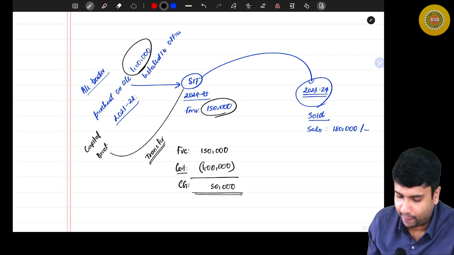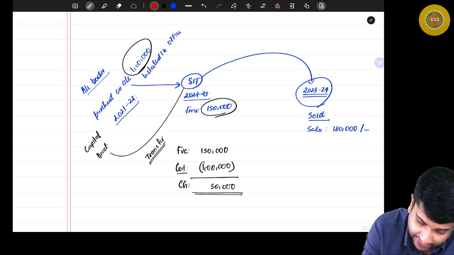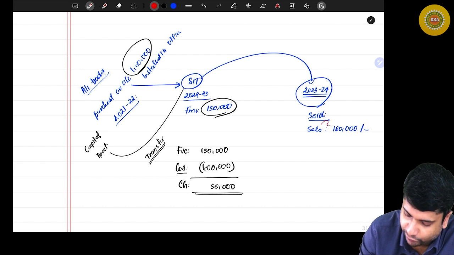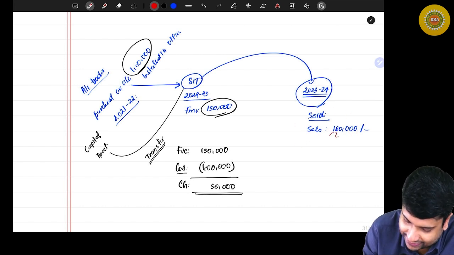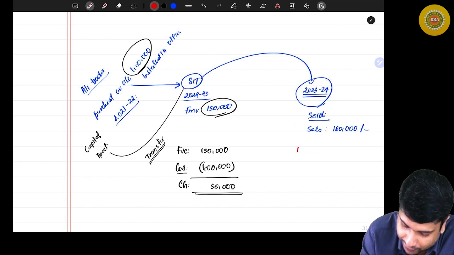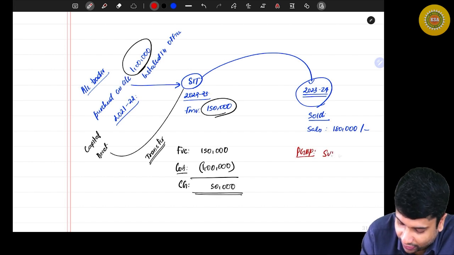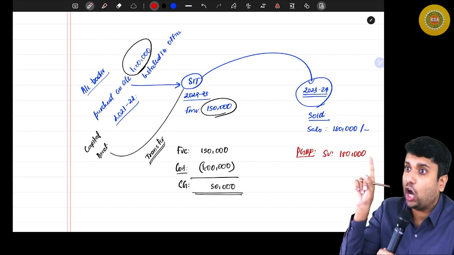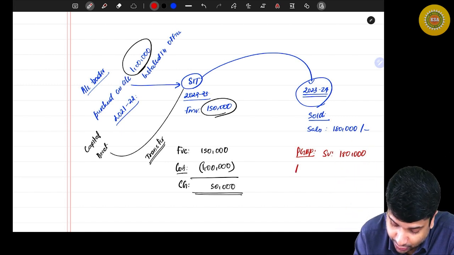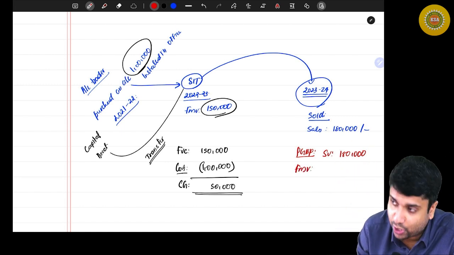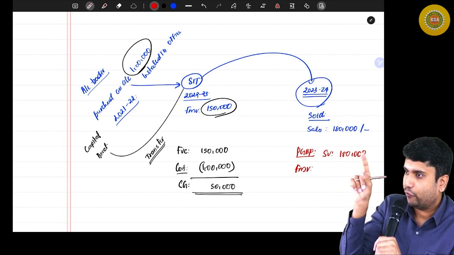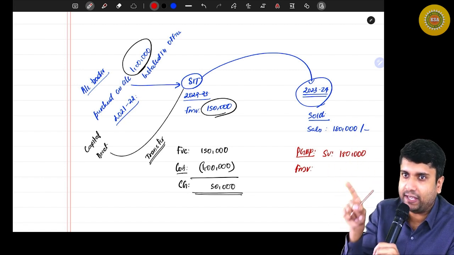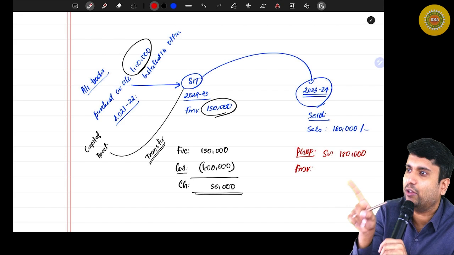Now listen, moving on, it's not yet over. Then I sold that AC for 1,80,000. When I sell this AC, that will come under PGBP. Yes or no? What is the sales value? 1,80,000. Now for the purpose of PGBP, how much should be my cost? I need to take that fair market value as the cost now. For computing the profit under PGBP, I need to take the fair market value as my cost.